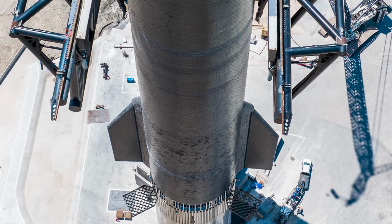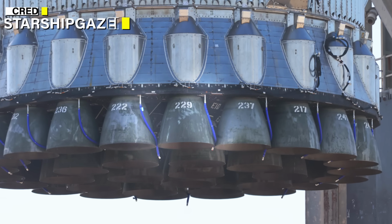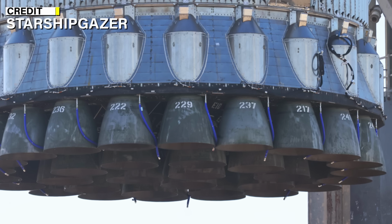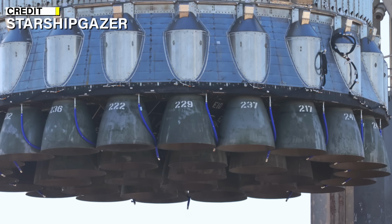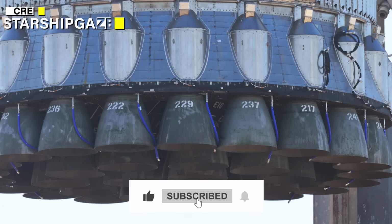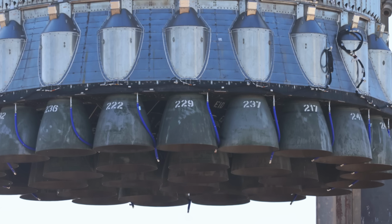Some of our members ask me, what are these blue lines attached between the outer engines of Booster 10? Okay, as per my knowledge, these blue lines on Booster 10 are the LOX, liquid oxygen, engine chill lines. They connect to the OLM pipes during the testing campaigns. These lines are used to drain out the liquid oxygen that flows through the engines into a retention pond.